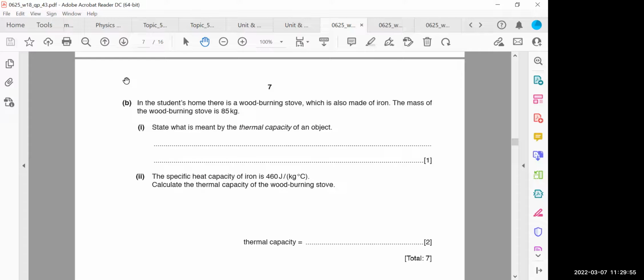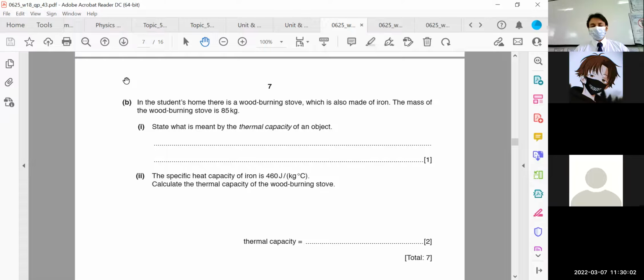Do you know thermal capacity, children? I think we need to do a revision on this. Thermal capacity basically is, if I write an equation, I will explain this from Q equal to mc delta T. This combined factor, m into c, is called the thermal or heat capacity. So heat capacity or thermal capacity is given by Q divided by delta T. Yes, this equation, Q divided by delta T.